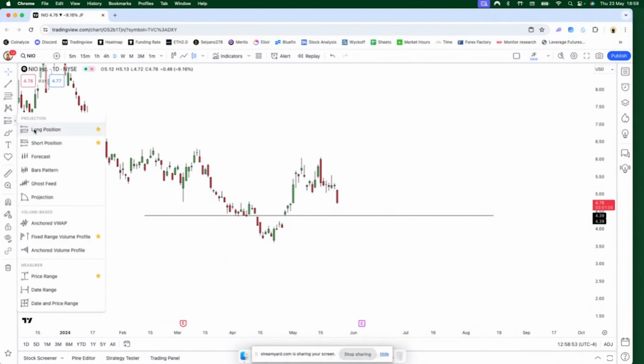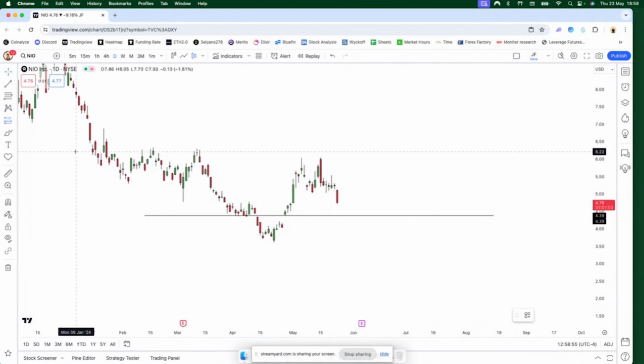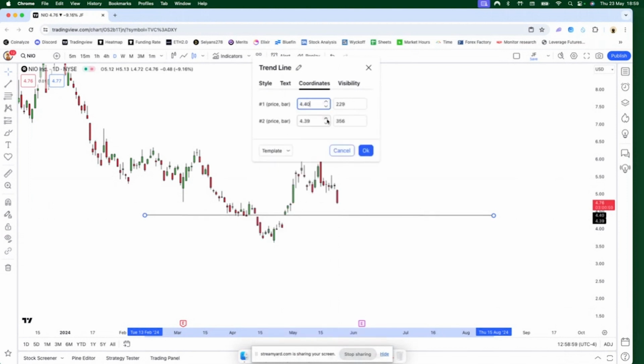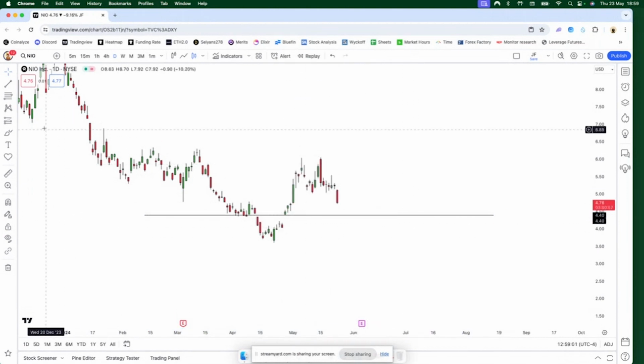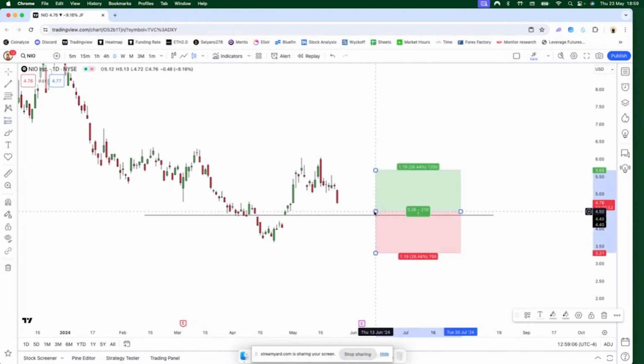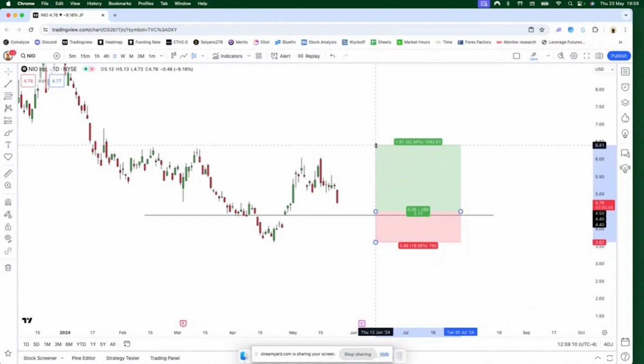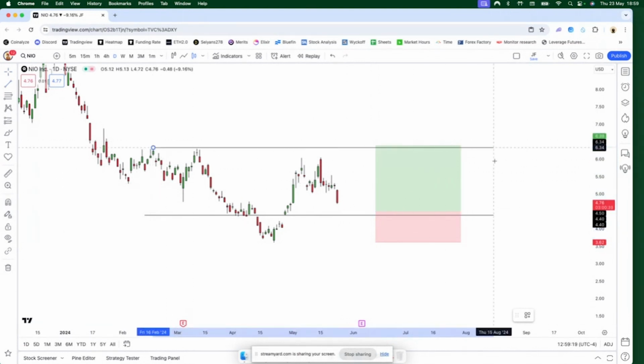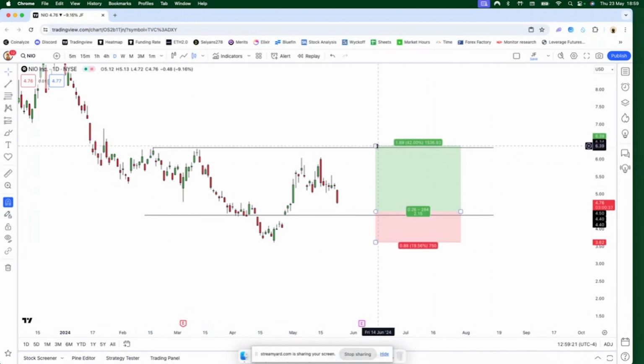So the entry can be a 1 hour candle to close back above 4.4 after you first went below that level, either with a wick or with some candlesticks. And what I'm thinking is, you enter when the 1 hour candle closes back above, and we can put our stop loss here at 3.60 and aim for a 2-to-1 risk reward, basically aiming for 6.34 as the target. So very simple. We'll work with two targets. 6.34 is the first target.